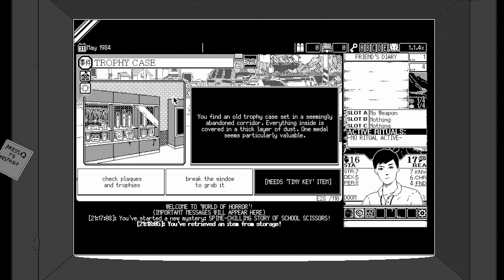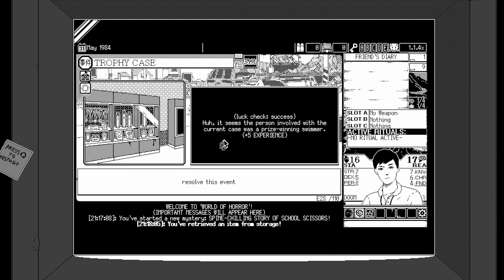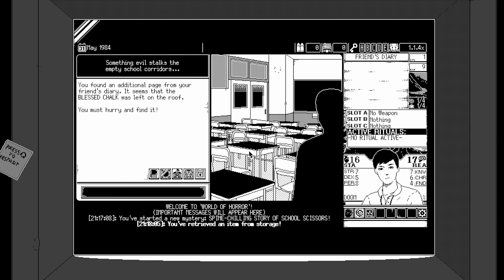Trophy case. You find an old trophy case set in a seemingly abandoned corridor. Everything inside is covered in a thick layer of dust. One medal seems particularly valuable. We'll check the plaques and trophies. Luck check. Success! Huh. It seems the person involved with the current case was a prize-winning swimmer. Guess we'll resolve this event, whatever that means.